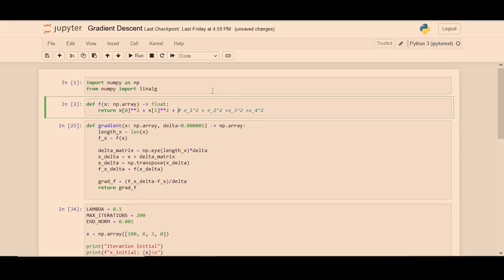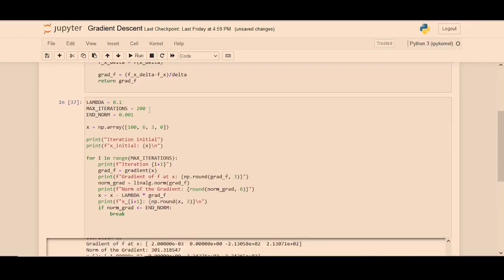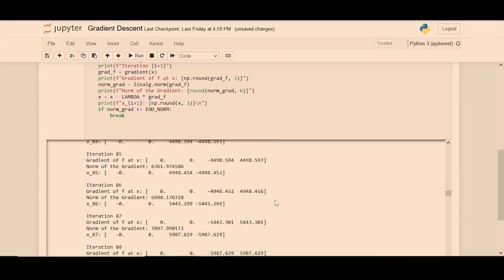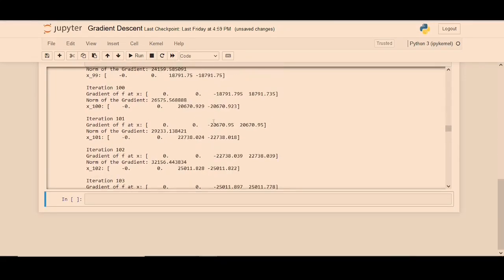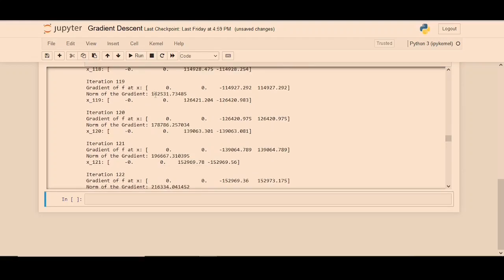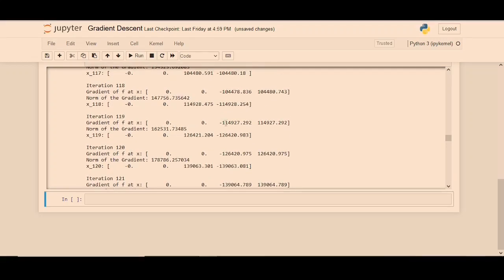If I go, let's get rid of this comment here, plus x2 times x3. So in this example, we see something a bit strange. The norm is increasing, and it's a huge number as well.